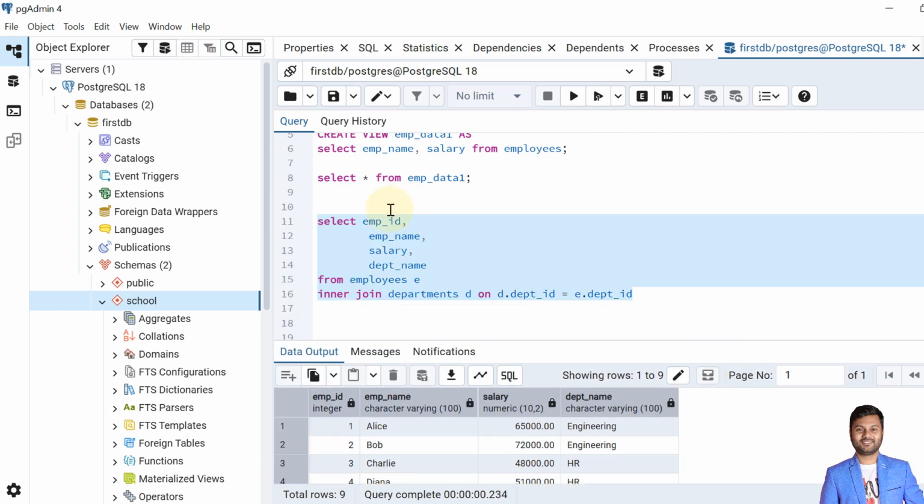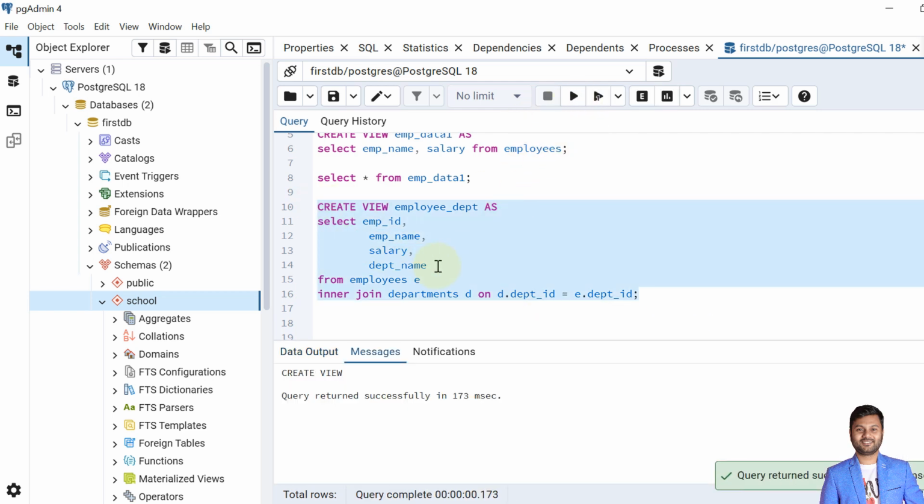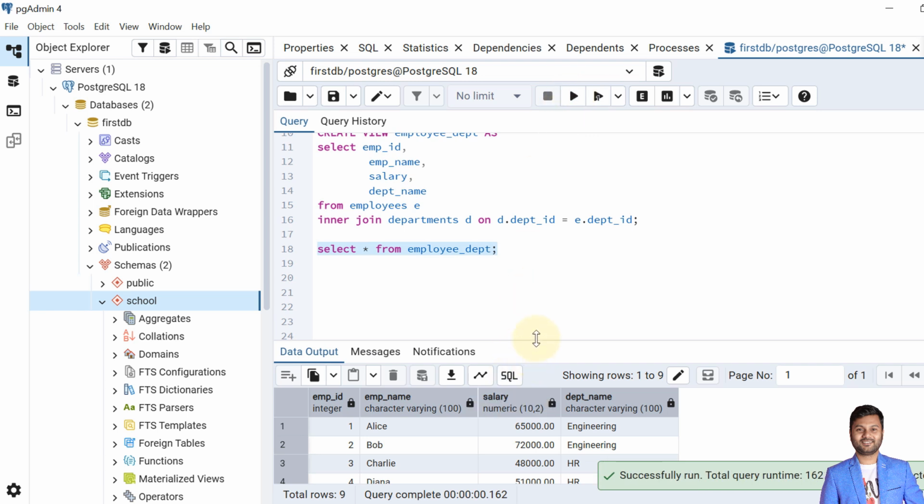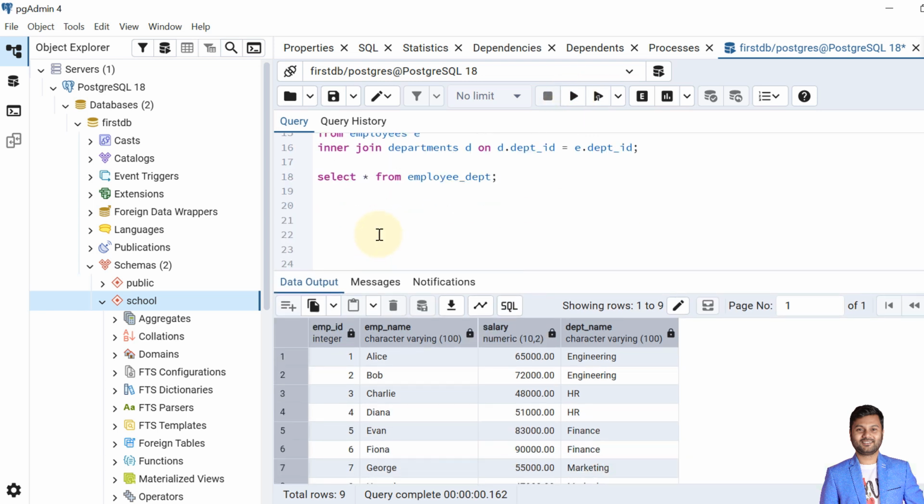Now let's create the view. How do we create the view? Create view, then for the view name we can give employee department, then write AS, and then create. Let's create this view. The view is created, and now we can query this view. Select star from it. This is the data of the view. Also while querying the view, we can select individual columns.